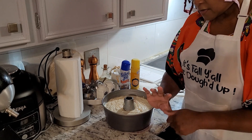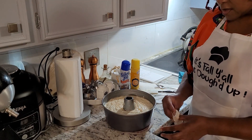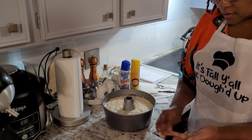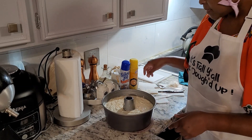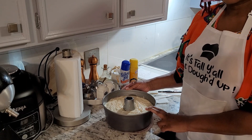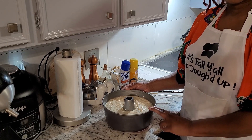That is it! It will go into the oven now for an hour and 15 minutes. We'll check it at that time to see if it needs any more time for baking, and it's going to be at a temperature of 325 degrees. We'll be right back, so stay tuned.